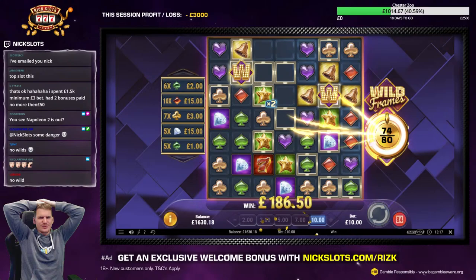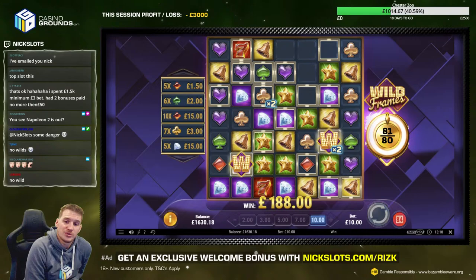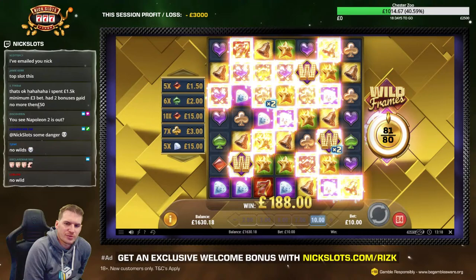Shatter. I fucking hope this hits. We need four. Surely there's a connection here. If it's not a connection, it's fucking bullshit. There we go. Only just, man. I scraped through there. Wild Frames. I scraped through.